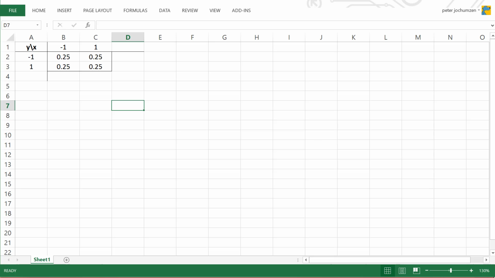So even though we're not going to talk about the actual formula for the covariance, we'll look at least one simple example where we will calculate the covariance, and that will provide us with most of the intuition that we need. So I have two random variables, y and x. The x random variable can take two values, -1 and 1, so that's in the first row, while the y random variable can also take two values, -1 and 1, and that's in the A column. These four numbers represent the probability of each possibility.